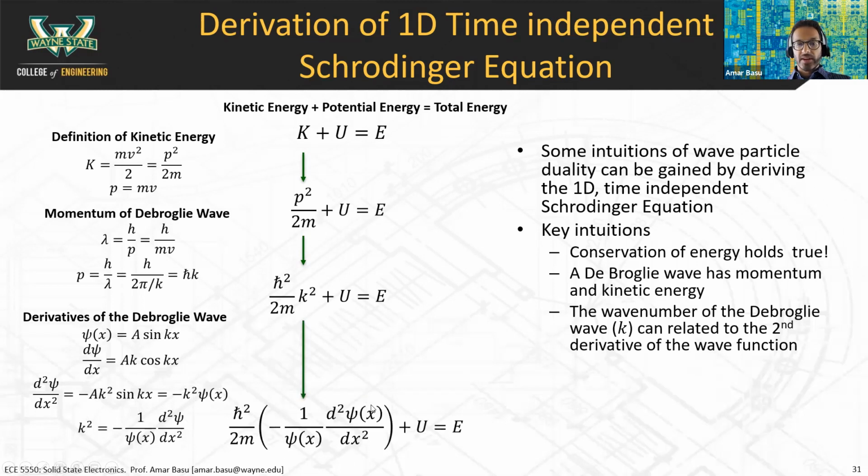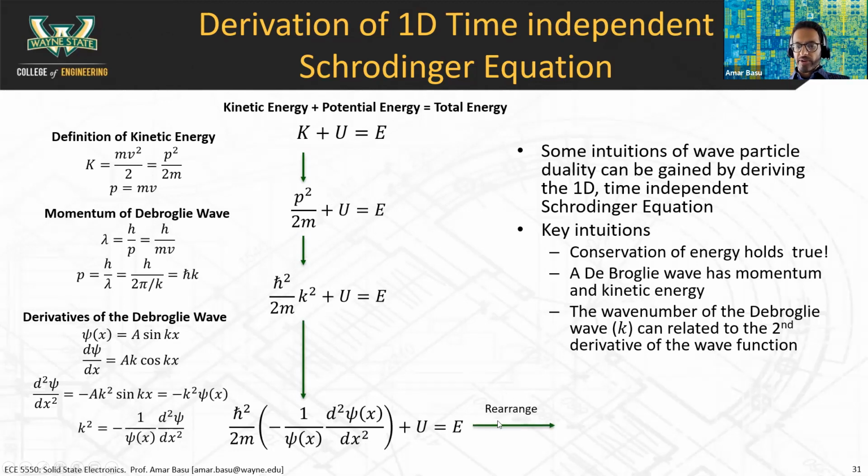Okay, so we plugged in basically the wave equation. We substituted that in for k squared. All right, so that's how we go from a basic statement of kinetic plus potential energy for a moving particle. We assume that particle has a certain wavelength and behaves like a wave, and prescribe that it can be described by a sinusoidal wave function. And then we can come up with a differential equation that depends on that wave function. So we've transformed our statement of kinetic plus potential energy is equal to total energy, but now we have it in the form of a wave function.